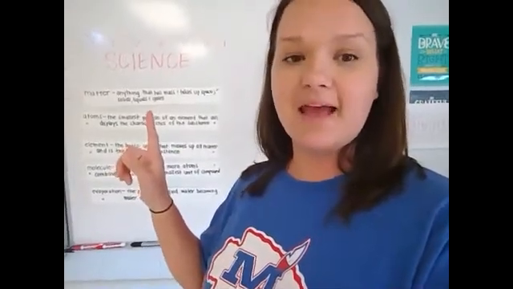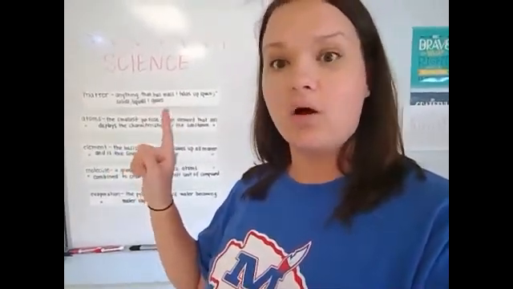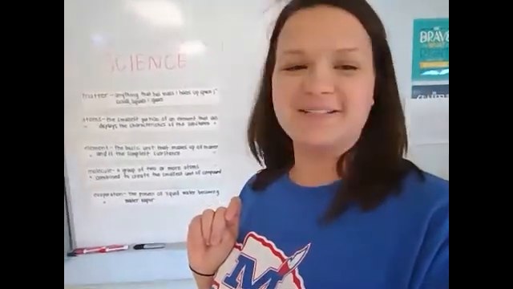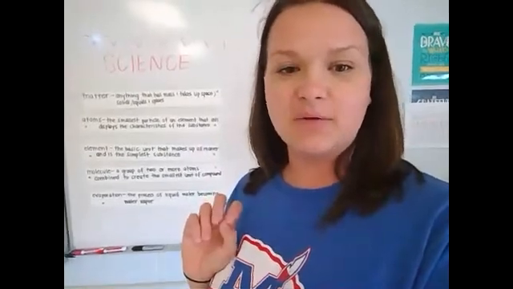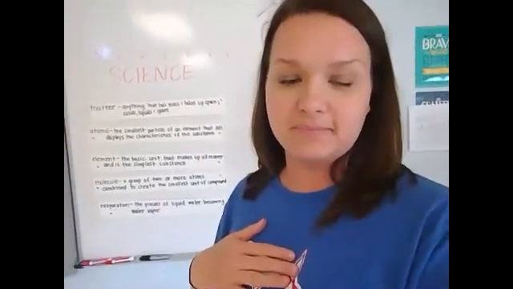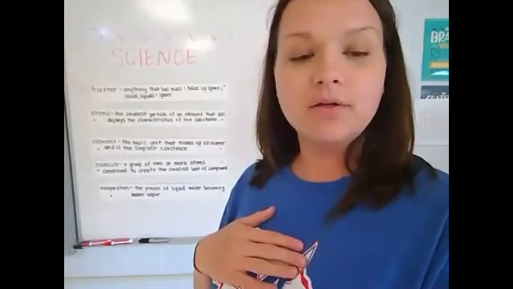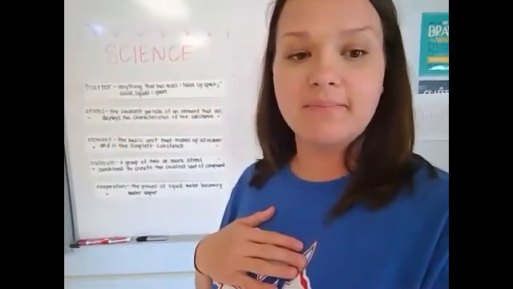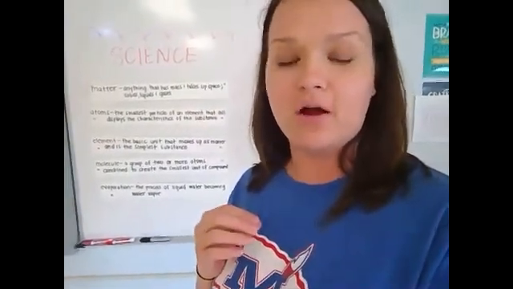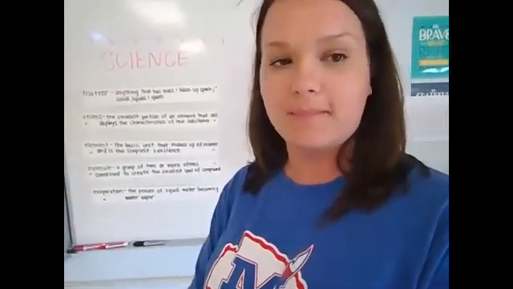Matter is anything that has mass and takes up space, so all solids, liquids, and gases. Atoms are the smallest particle of an element that still displays the characteristics of the substance. Element is the basic unit that makes up all matter and is the simplest substance. Molecule is a group of two or more atoms combined to create the smallest unit of a compound. And then evaporation is the process of a liquid, water, becoming water vapor.